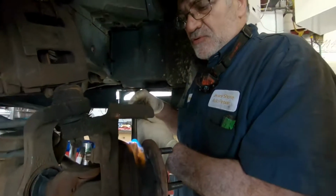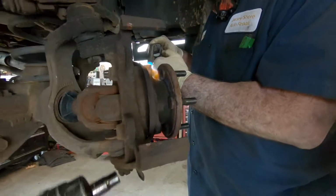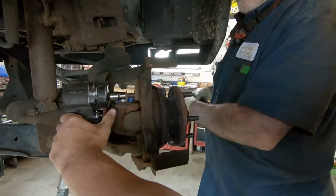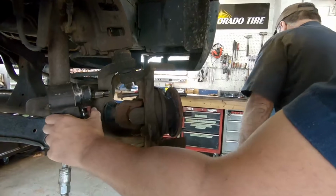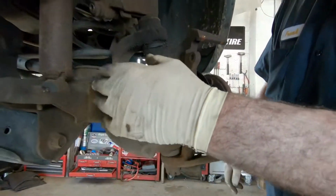Changing the universal joint. Give it a shot. Right here is bad. I'll take the hub out. It's just going to come loose. Watch your arms. Yeah. There we go. Got her out.